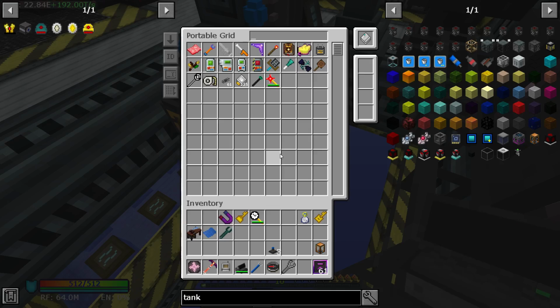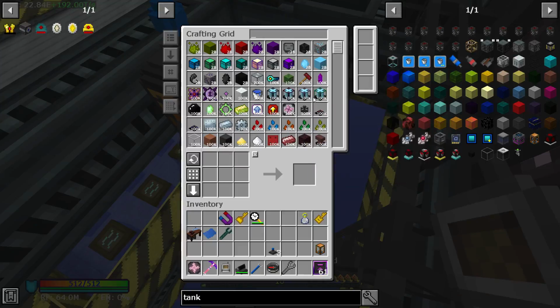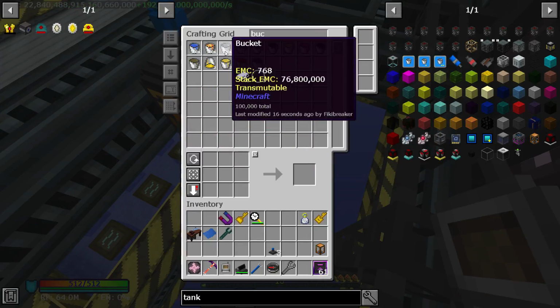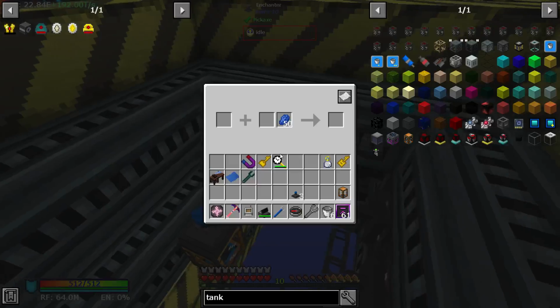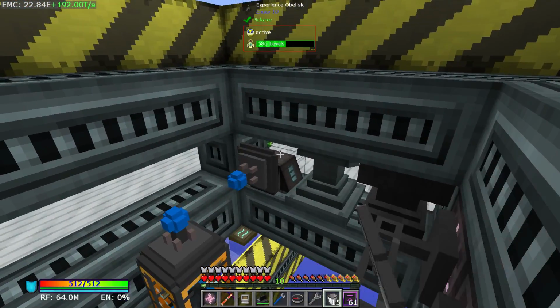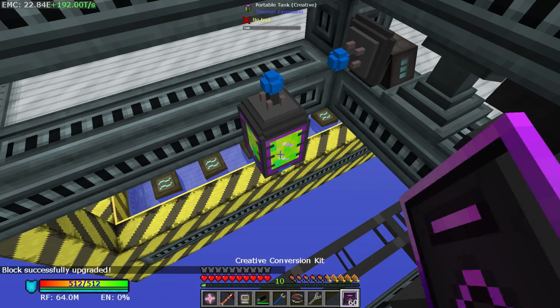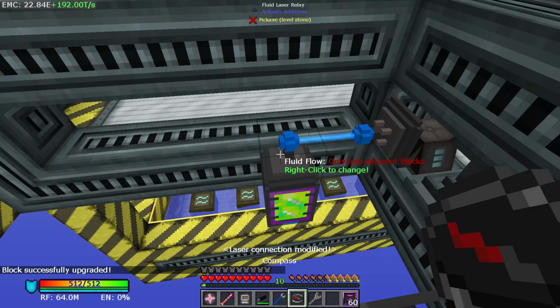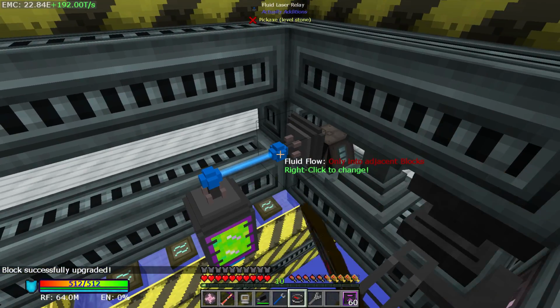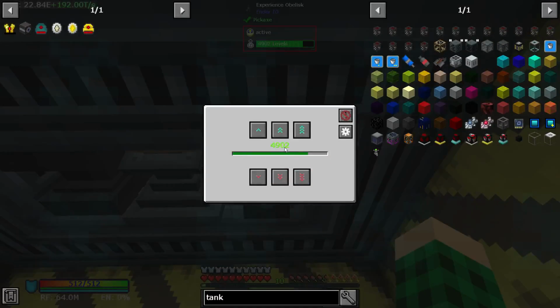So if I... Do I have an XP bucket? I do not. So let's grab another bucket. Or a couple buckets at least. And we can just do this. Just grab it from here, I think. Nope. Can I? There we go. Liquid XP. Put it in there. We can creative upgrade you. And then laser, laser. And then we do only out of adjacent blocks, only into adjacent blocks. And it should just immediately fill this guy.